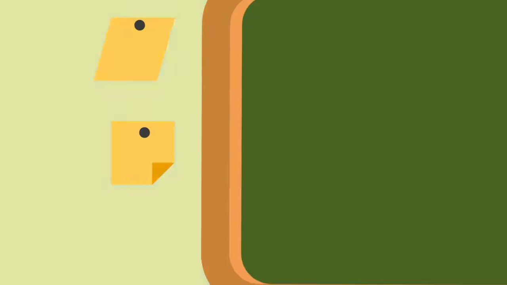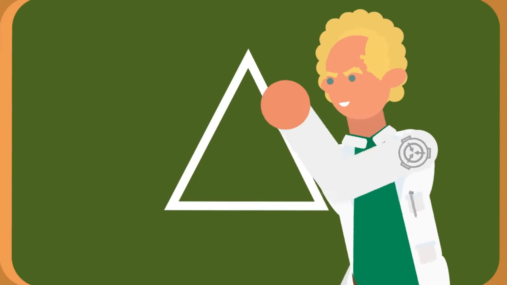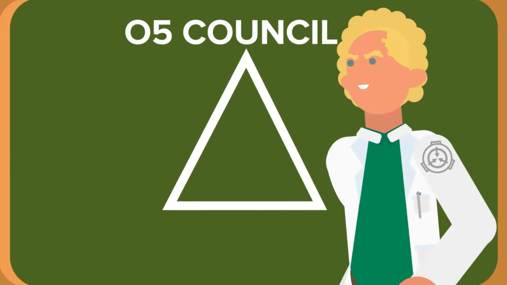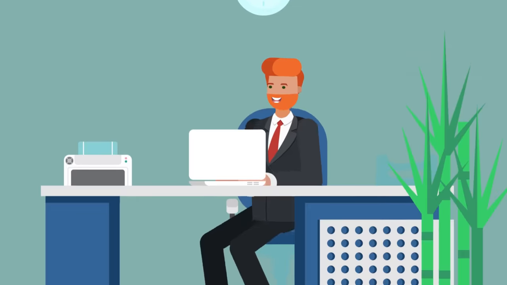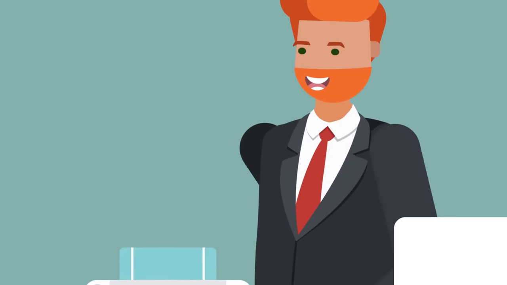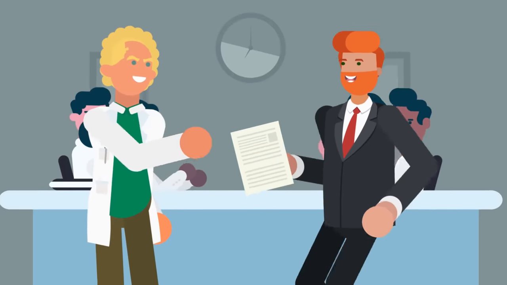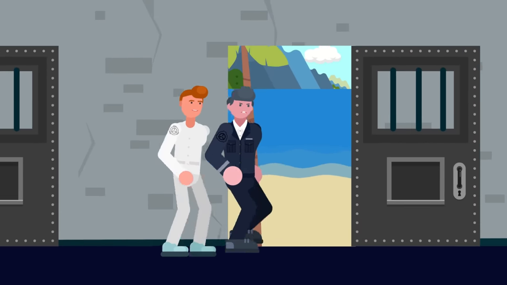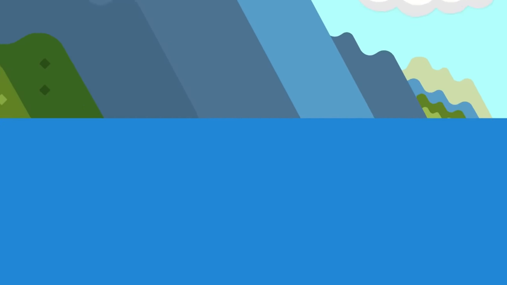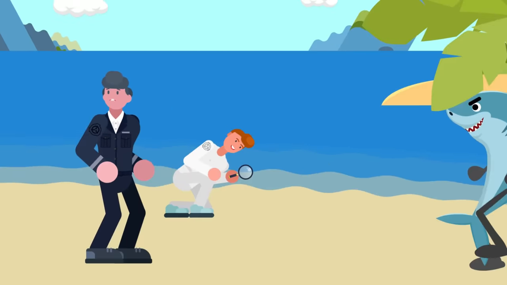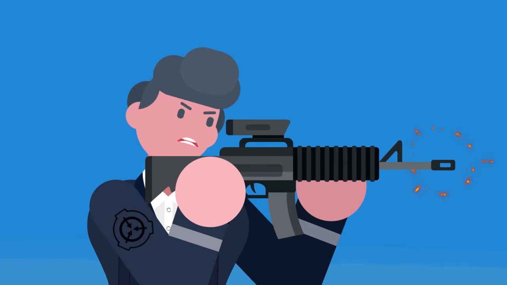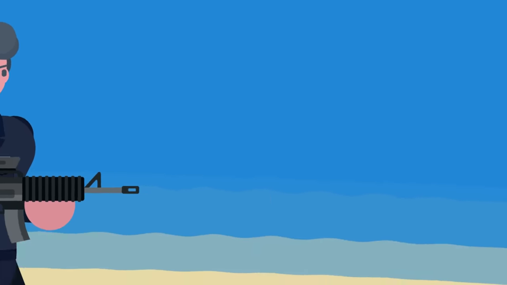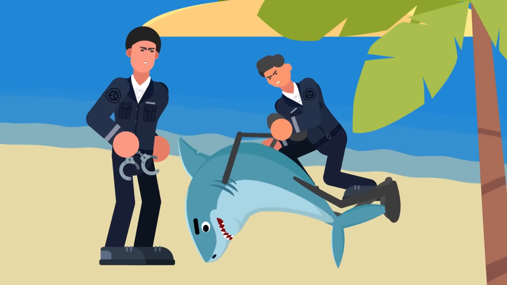In terms of actual roles in the SCP Foundation, the top of the pyramid are the O5 Council members, Class A personnel who have total clearance and oversee all Foundation operations. Below them are Site Directors, who manage the various physical Foundation facilities across the globe and report back to the O5 Council. On site, researchers and containment specialists work together to better understand and combat the anomalies being housed at their particular facility. They are kept safe by the hard work of veteran security and tactical response officers, ready to lay down their lives to prevent more dangerous SCPs from ever escaping and reaching developed areas.